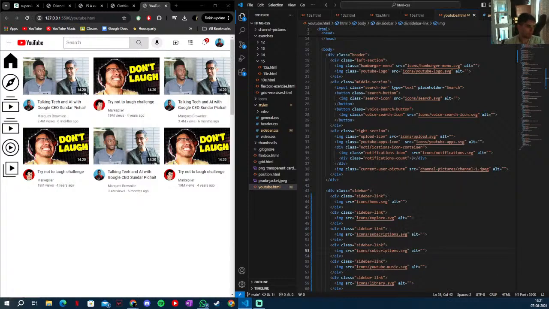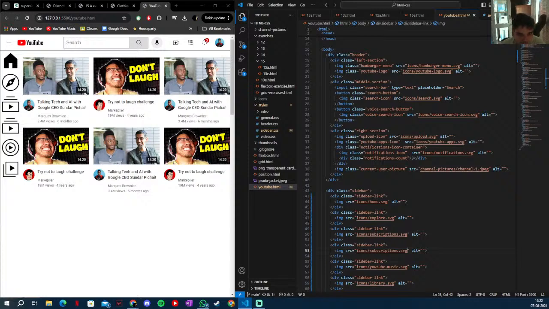In this case, the dot means we're targeting a class, and we're styling all elements that have the class sidebar-link, which are these elements. So this bit of text is called a CSS selector, and there's actually a lot of different selectors that we can use in CSS. We already learned the class name selector, which starts with a dot, and we learned the element name selector, which just starts with the element's name.